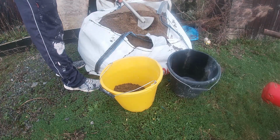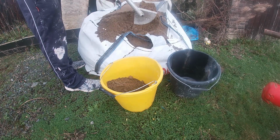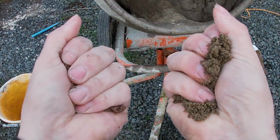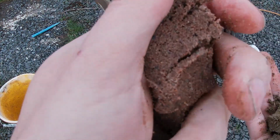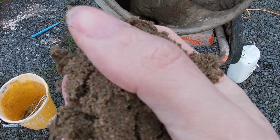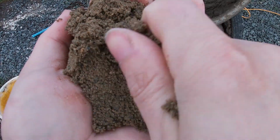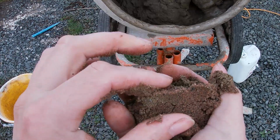I always start with loading up my sand first, but before we get into that, let me just talk about sand because it is very important. Picking the right one for rendering is extremely important. You always want to pick plastering sand. So I have two different types of sands in my hand here, a reddish one and a yellow coloured one, and I want you to drop a comment which one is plastering sand and which one is building sand. It's very important, guys, that we always use plastering sand, and I'll try and do a demonstration now to show the differences and explain a wee bit more about why.